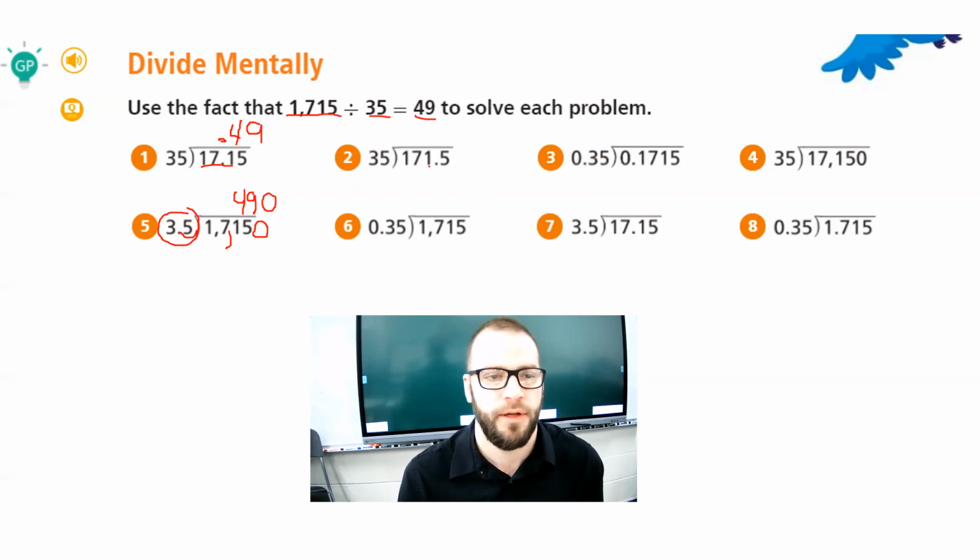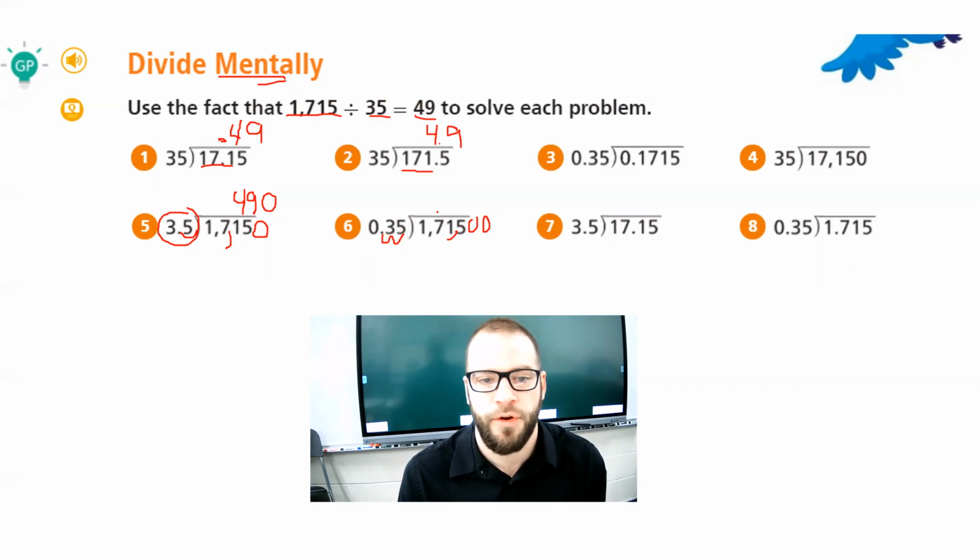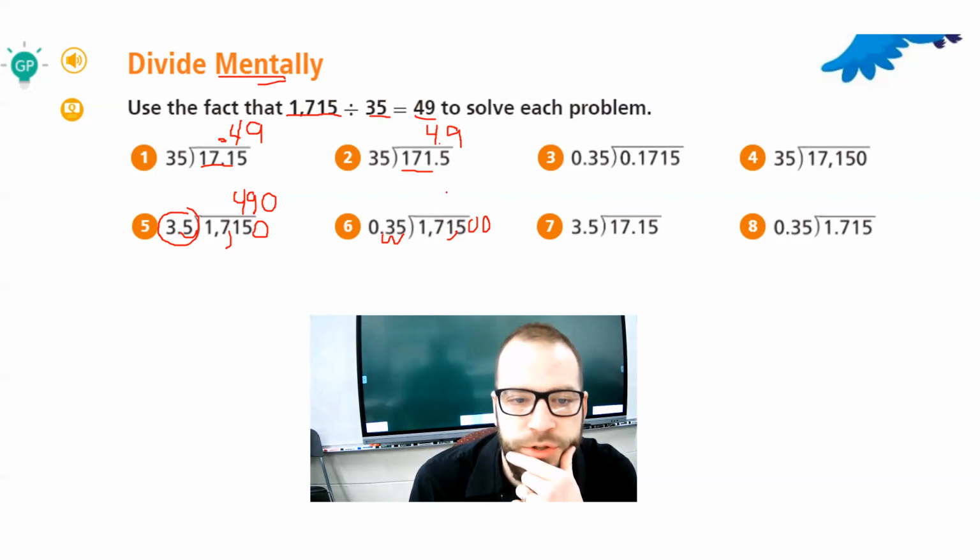All right, here we go. Remember, the first number 35 goes into is 171. Here's the decimal, and then you know your 9's going to go here. Down here, push over twice. And you're like, Mr. Stahl, why don't you do the real problem? You can. But they want us to just do this mentally because they're giving us the fact family. Okay, so once we move that over, we got to move it over twice here. Turns into 171,500.